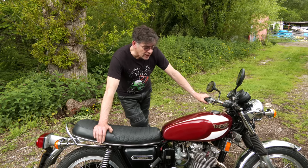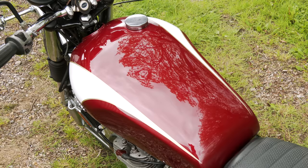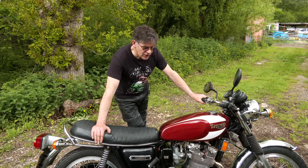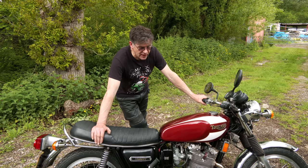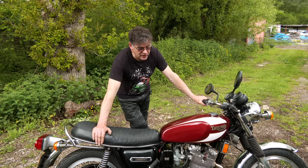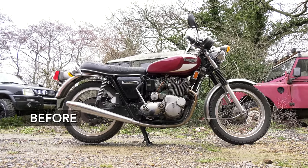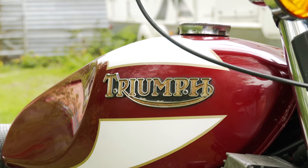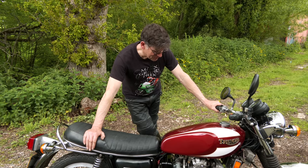What we had to do with the tank, we had to put a tank sealer in the tank because it'd been standing a long time. There was a certain amount of rust in there, got most of it out, but as I said earlier, if that breaks down that tank and that rust starts to get into the fuel lines, it will block those pilot jets or main jets in those carbs, and that's the last thing I wanted. So I spoke to the owner and he said quite happy to have it sealed with a product. It takes a week to go off, so a little bit of a delay, but no, it's good. It's very comfortable, but it is quite heavy.